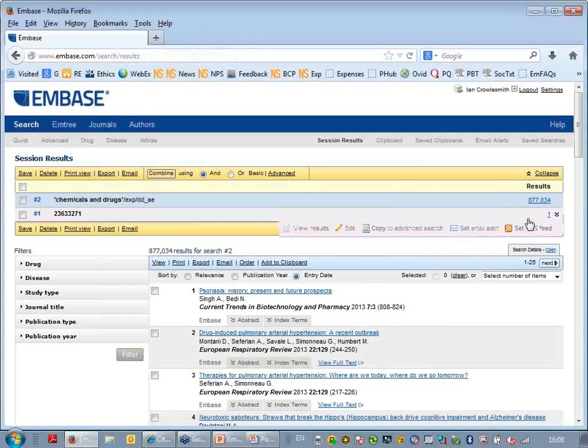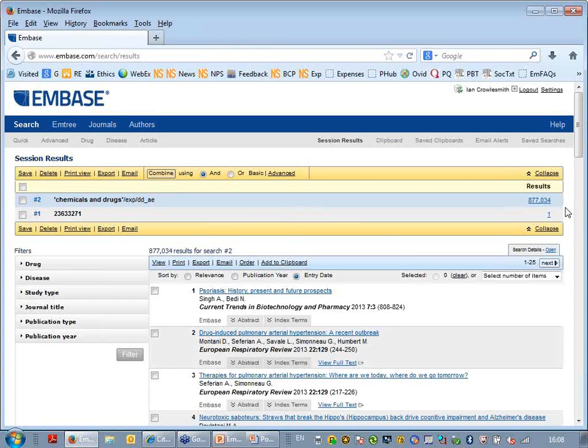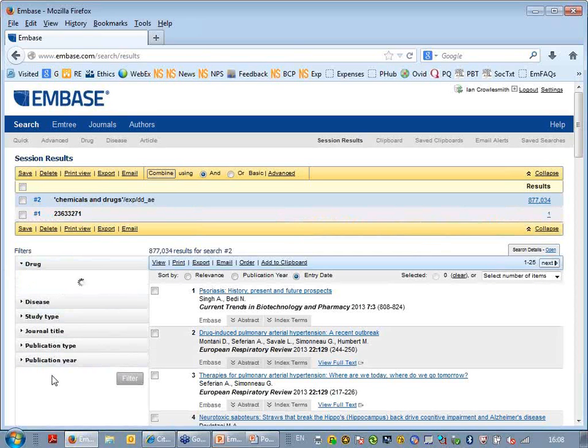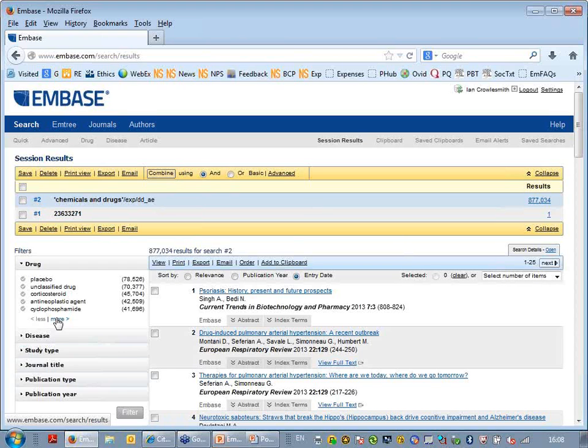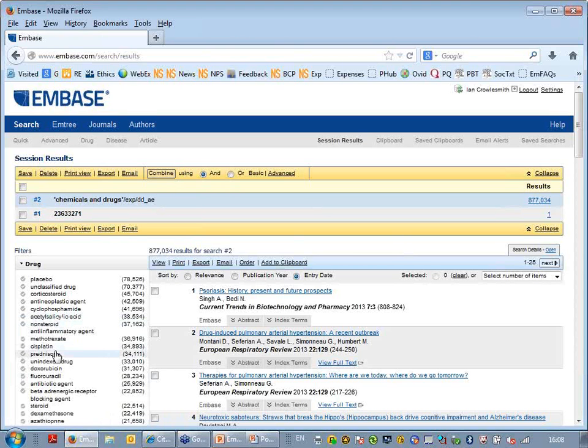And you can see you get something in excess of 800,000 hits. Now, to get an idea of the drugs indexed in these records, you just have to open up the drug filter here on the left-hand side. And you'll see the most common drug is placebo, indicating the preponderance of controlled trials in this data set.